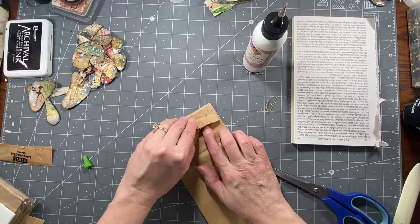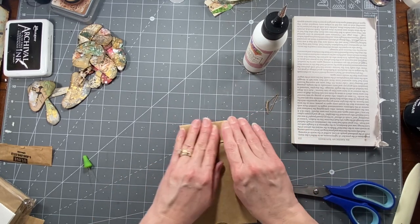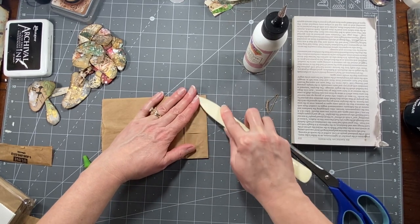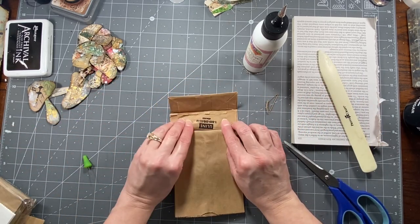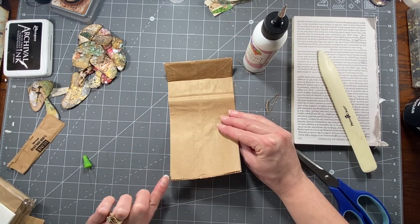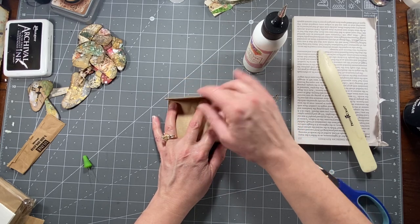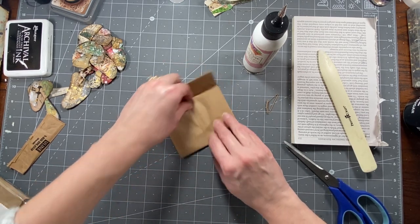Okay, so now what we have is our little top flap that then folds down. So you fold it down nice and tight, hopefully straight if you can. That's just cutting away that extra bulk, and you don't need that flap right there. Okay. And then you bring your bottom part, or the jaggedy edge of your bag, up to almost right where that other part was. Maybe just leave a little space so that this folds down easily and doesn't get all caught up on that. I mean, you could trim that if all else fails.